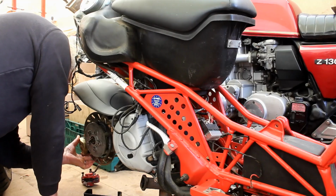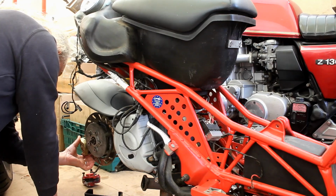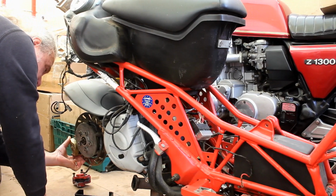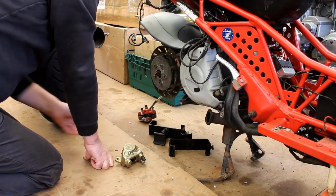Right, so Les, here we are, back in your workshop. What is it you're doing with my Brembo caliper there? I'm just seeing if I can adapt a Brembo caliper onto the rear of this Italjet. Yeah, that's a small one, isn't it? To replace these cheap HEP Italian calipers.